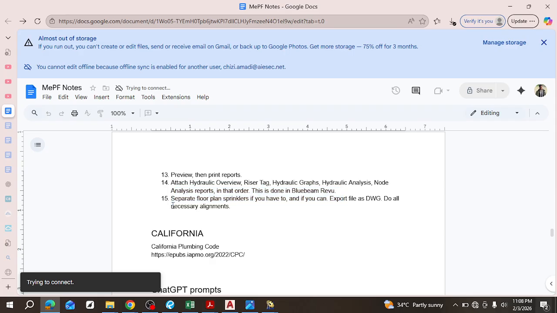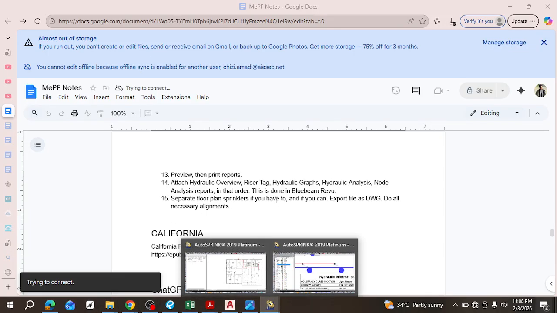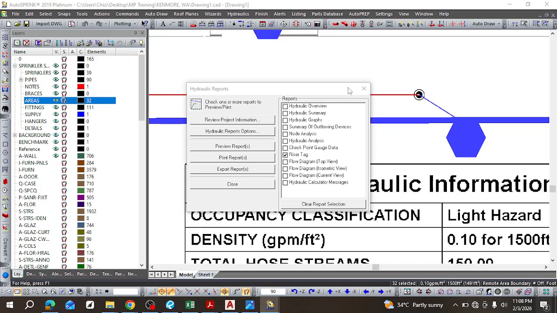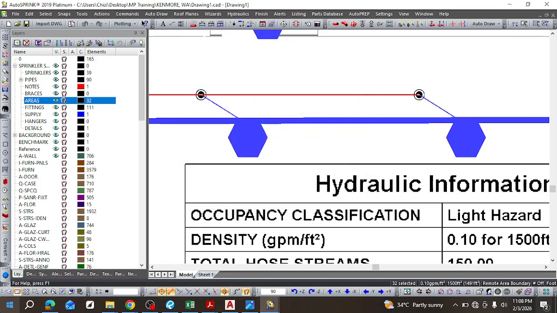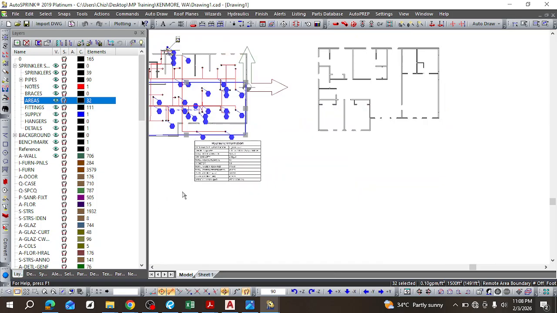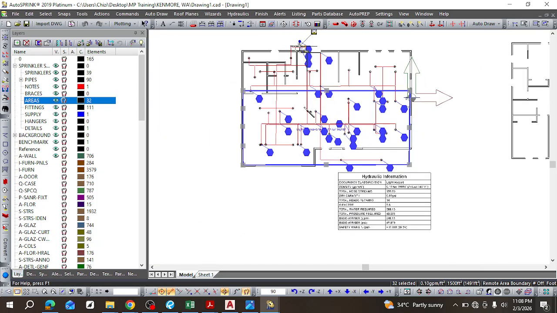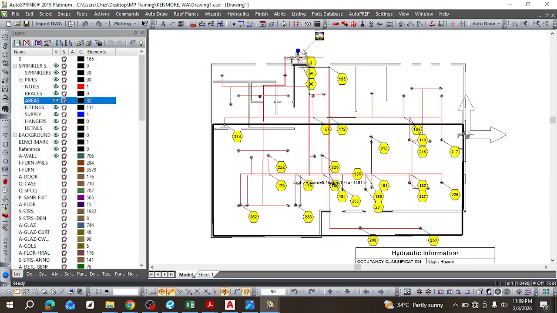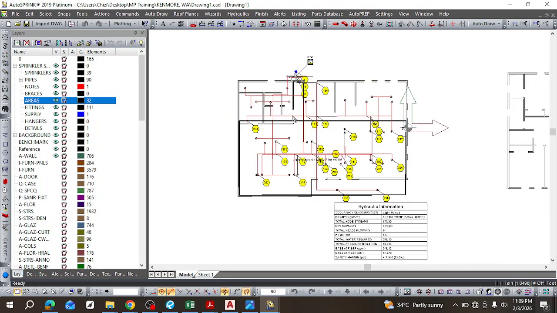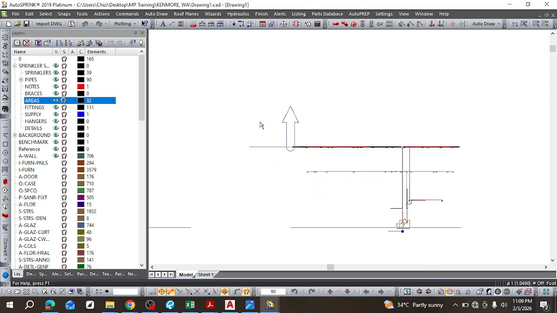Now next is to separate the floor plan splitters and then export it as DWG so that we can take it back to AutoCAD. This one is a bit tricky, but let's see what we can do. How we can do this is we can go from this view.